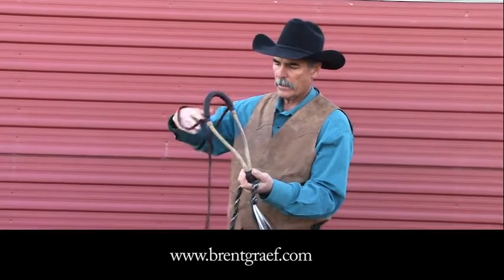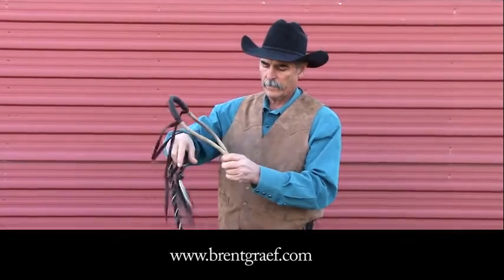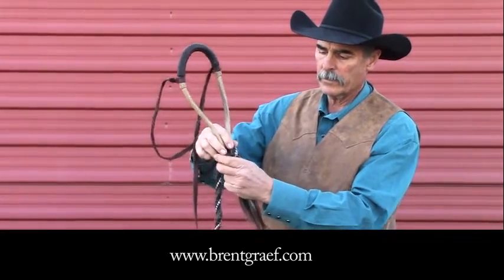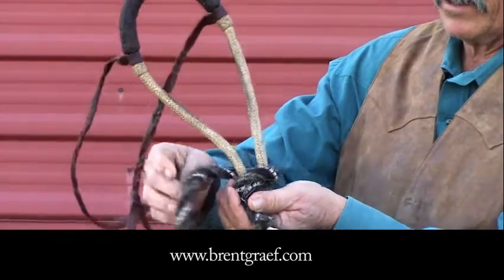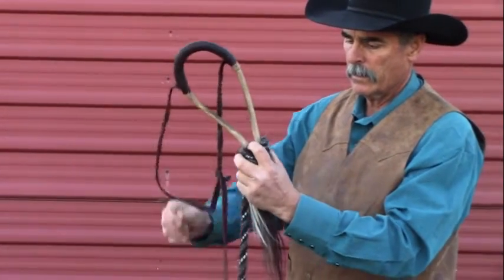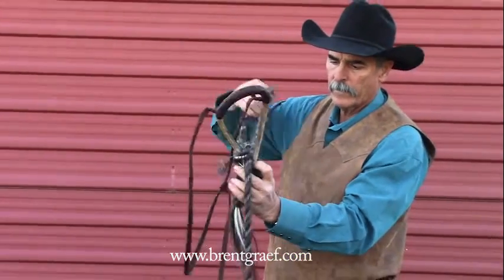So this is where my right hand here is — it's where the horse's head will be. The nose will come through here. I will take the tail end, the billy goat whiskers of the makati, and I'll lay it forward so it'll be right under the chin. Then I will wrap the makati around. I'm going to make my reins, so I'll reach through and pull my reins back.